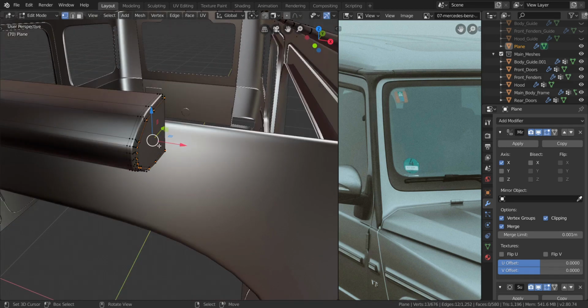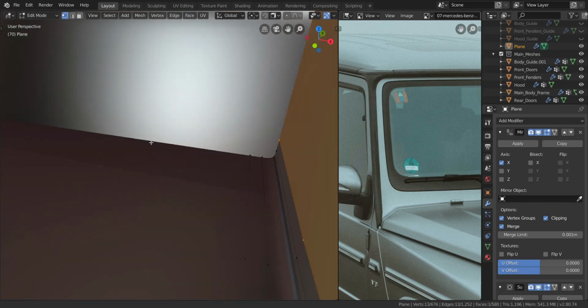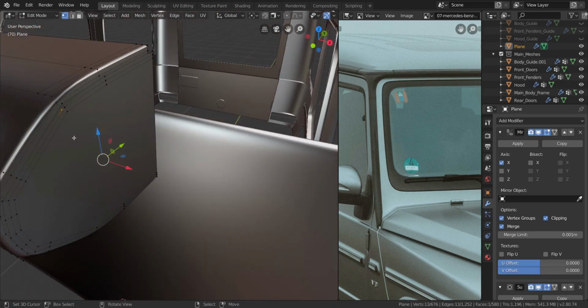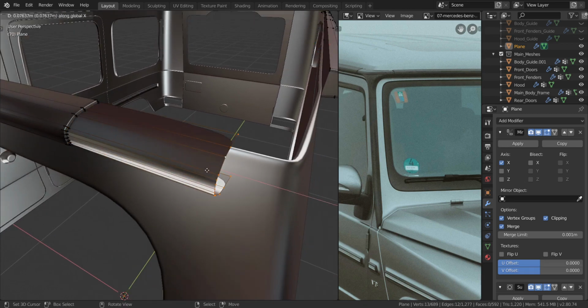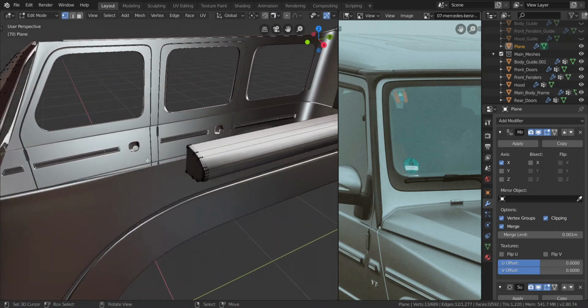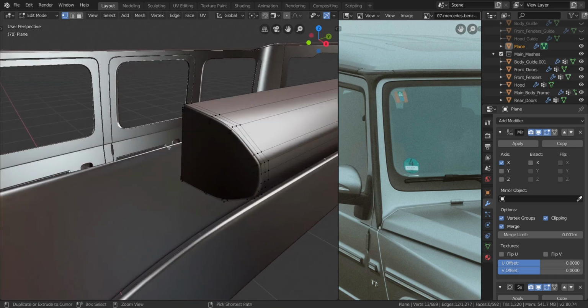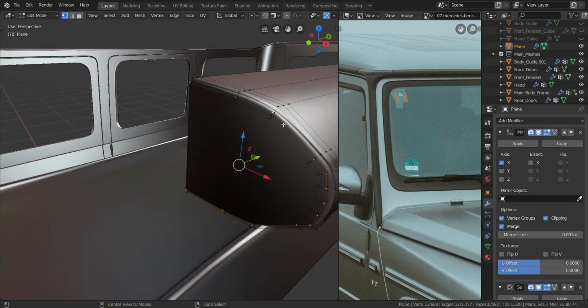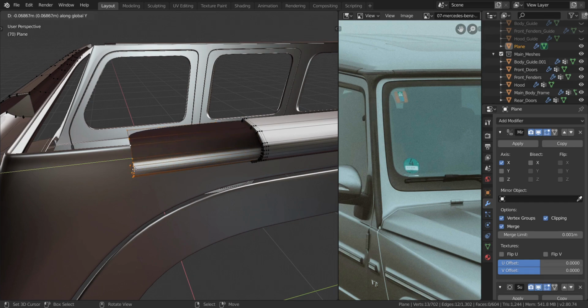Alright, so what we're going to do now, we're going to take all of the outermost one. Where is it? There we go. I'm going to press E and then X, and move it out to here like this. I'm going to do the same thing with this one. Take the outermost one. Yeah, that one. And press E and then Y. Extrude it all the way to there.